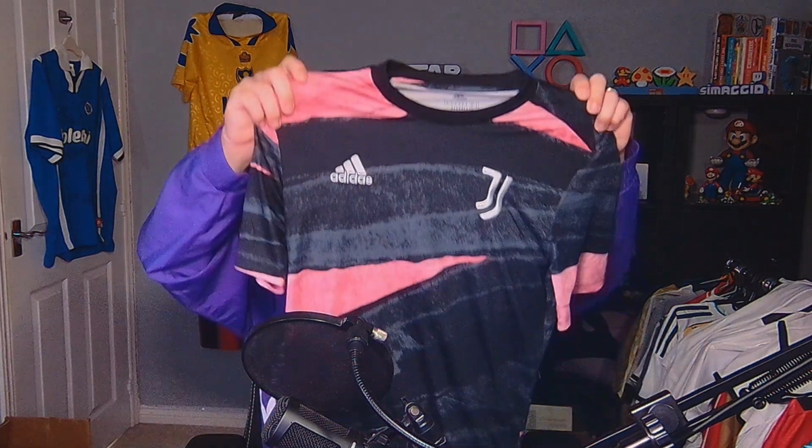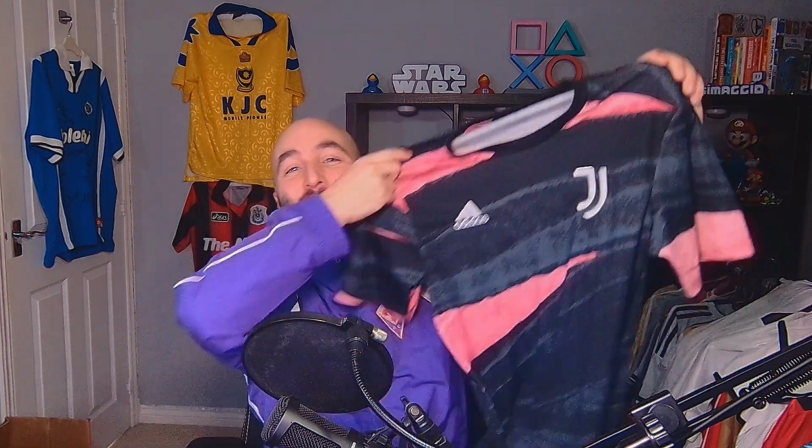That's from CJ. He does also do the stickers and stuff as well, but we also bought some shirts from him this time. So let's have a look at what we got. We got a small Juventus training shirt. Now that is nice. My problem with the Juventus stuff, it's pink, it's black, it's white. The wife steals it. The small might fit me, it might not, but I know that she's going to be all over this one. Anything that convinces her to get in on my hobby is always great.